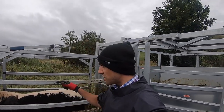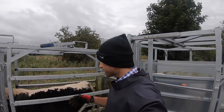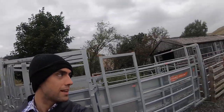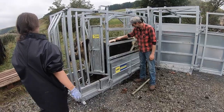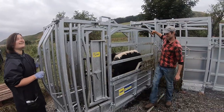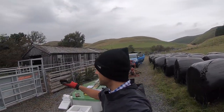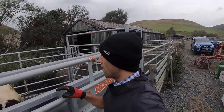So good on him. He's just in, obviously he's not being freeze branded, but he's had his BVD vaccine. Very important to give breeding bulls their BVD vaccine. But yeah, so he's done. Scott, are you pleased? Yeah, very happy. Excellent. Good. We'll let him back because he's had his vaccine and he can continue to live out his bachelorhood. He's a nice looking animal actually, isn't he? He is quite handsome. He's going to the bachelor pad, back to his bachelor pad with his little mate. With his friend, yeah. Half Riggit, half Belty.